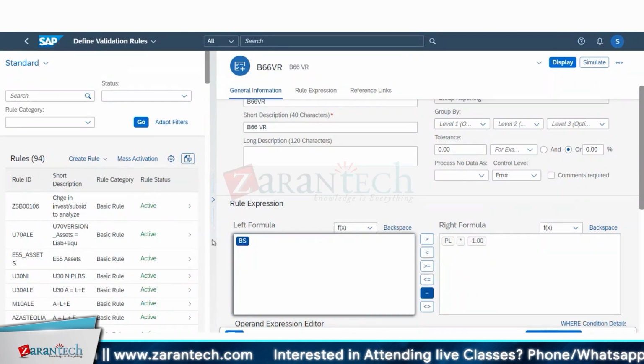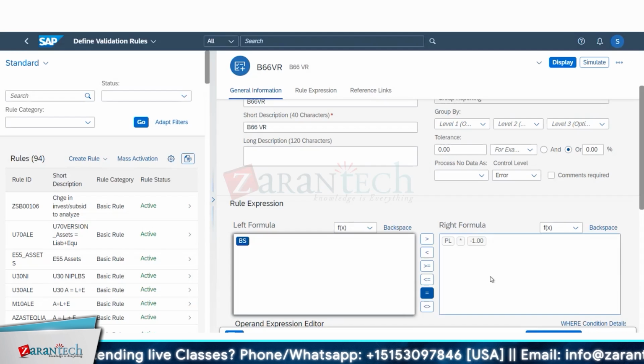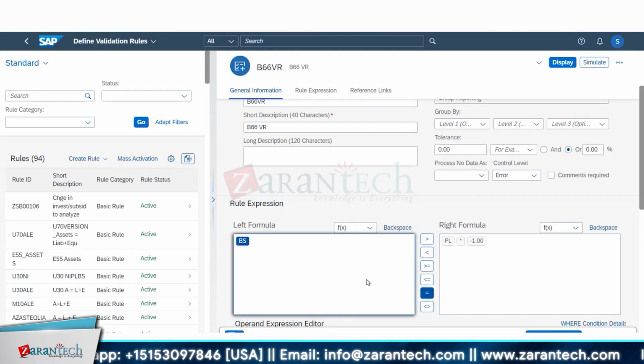If it is a positive balance in the balance sheet and a negative balance in the credit sheet, and I take a validation of equal, how will it be equal? It cannot ignore the minus sign and it cannot check, right? So that is the reason I'm multiplying by -1. If it is debit, it becomes negative by multiplying by -1. If it is credit, by multiplying by -1, it becomes positive. That will check the equality with my balance sheet value. So that is the reason it will become equal, right?